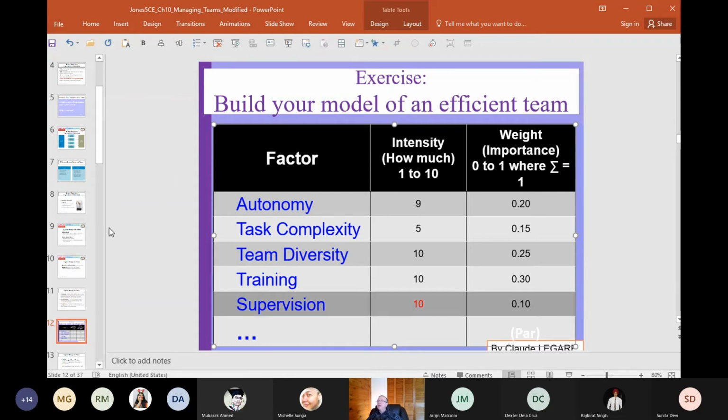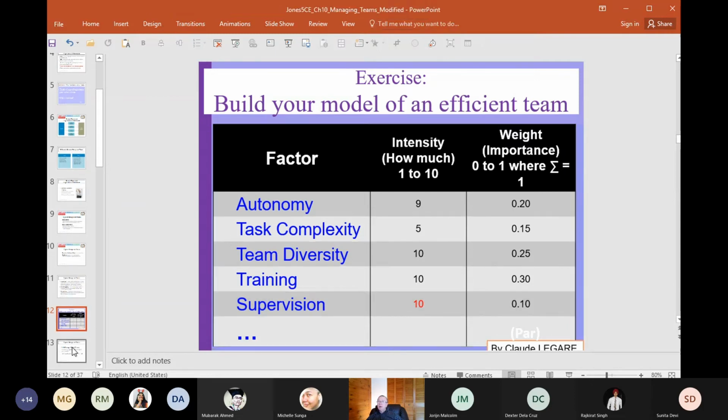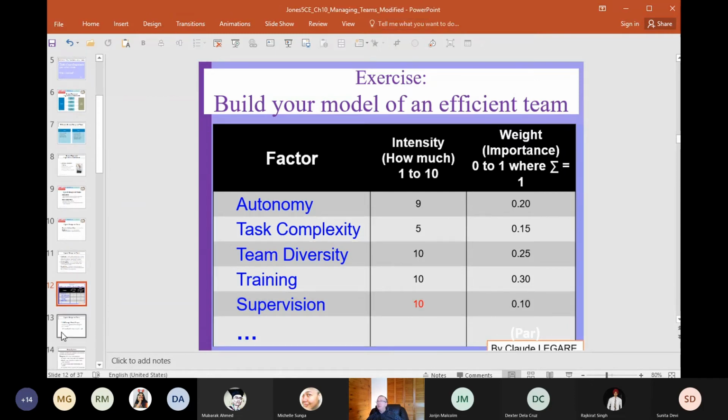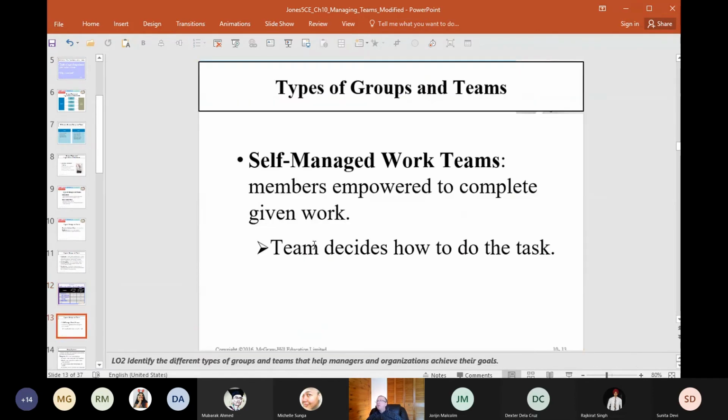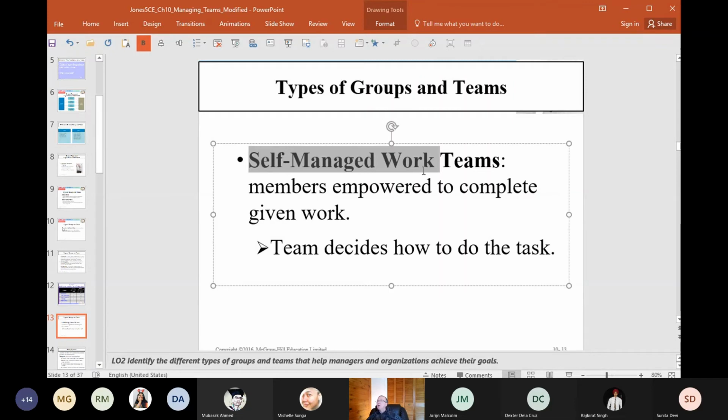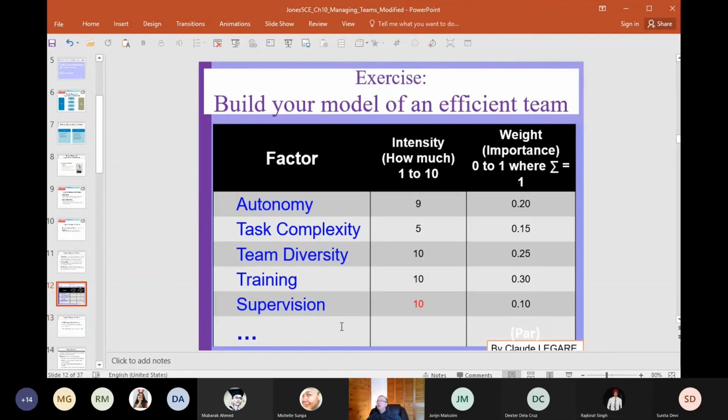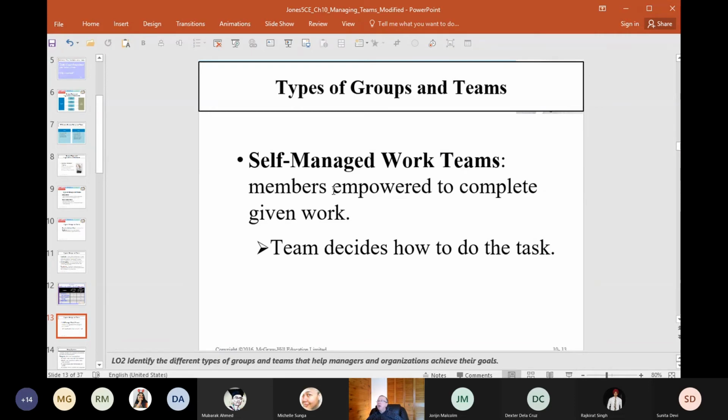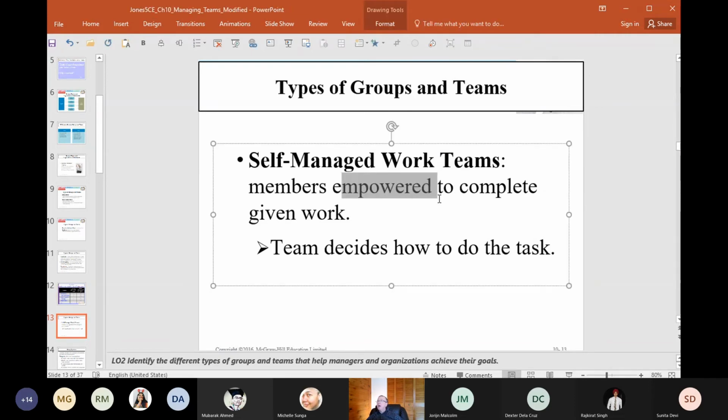By the way, right? Okay, great. So I would like to now, first of all, thank you very much for your contribution. So self-management work teams, that's what they say, is that self-management work teams are more efficient. So self-management means less supervision, right? So the supervision is supposed to be moderate because that will increase the autonomy of the team and the team will be empowered, and teams that are empowered are more efficient, because that's the idea.